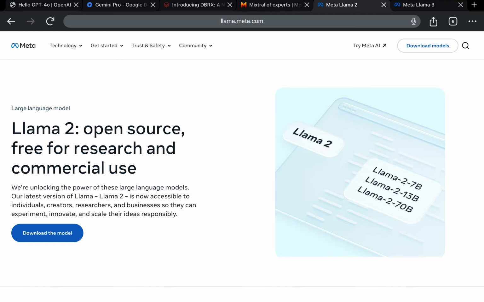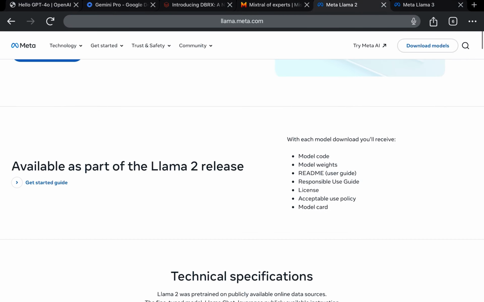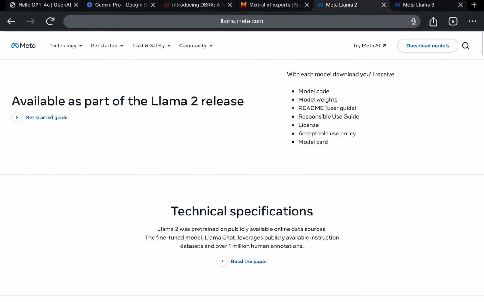Llama 2 is released by Meta, and it's open source, free for research and commercial use. Llama 2 is also getting very popular. You will find Llama 2 based releases in all the major clouds, like Google Cloud, AWS, or Azure.